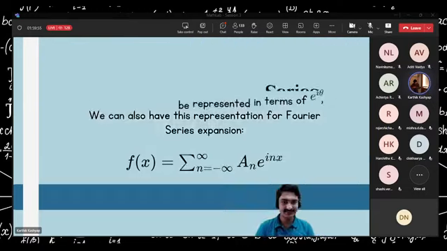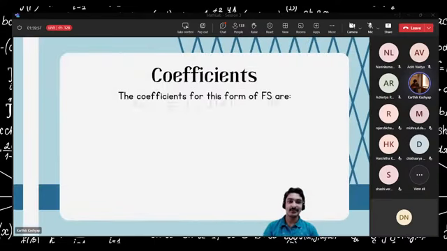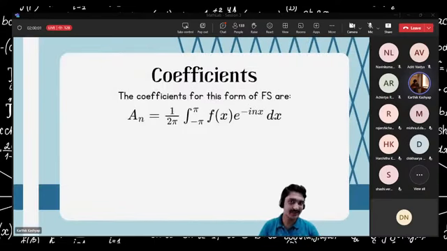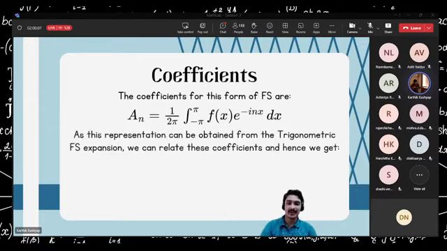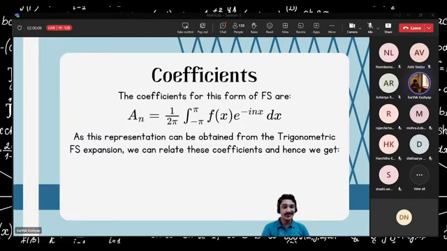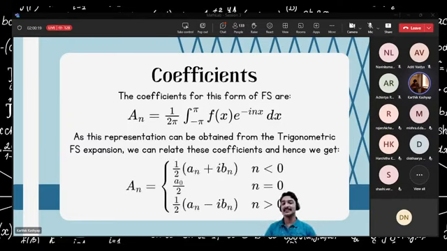So going over this, we can get the coefficients as this. I won't be proving this. You can do this. It's the exact same proof that I have done for the trigonometric series. Nothing changed. It's just a different representation. That's all. And then because these two are related, the trigonometric and the exponential Fourier series, we get one from the other. So we can relate the coefficients as well. And we get this. Again, I'm not going to prove this. This is pretty straightforward itself.